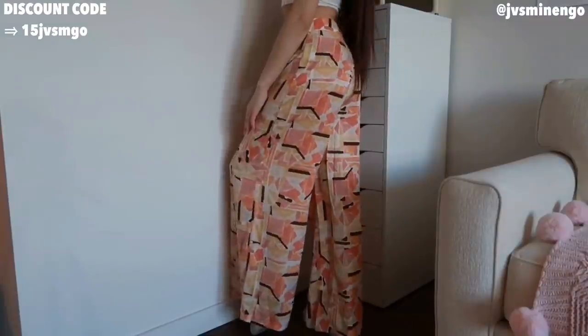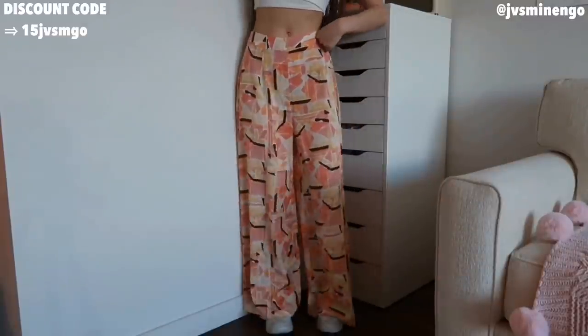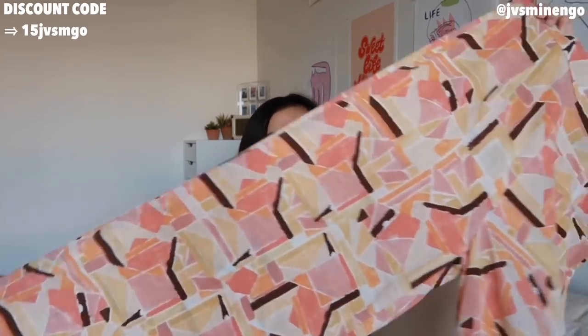Lately I've been trying to get more fun pants, and I feel like trousers are definitely really nice — they're so comfortable and they elevate your outfit. I love jeans, but I feel like whenever I wear jeans people think I'm 16 years old, so I've been trying to get more trousers because they feel more mature. This is a really fun summer one from the boutique brand Double Crazy. I will say it's a little bit big on me — it fits a little under my belly button instead of high-waisted — but I really like the look and the quality is so nice. It's a really nice wide-leg pair of trousers, great as a beach cover-up. I feel like this would be so cute with a brown bikini.